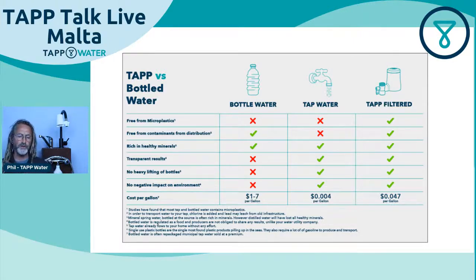So the other thing that you won't be missing with plastic bottles is you won't have to carry them around. If you look at a little filter like this, this little filter here is 300 litres of good drinking water. Now that's 150 2-litre packs of bottles, which is a lot of plastic bottles to lift, and you won't have to do any of that if you change away from plastic bottles and you start using a water filter. So it's much easier, it's much more convenient to use a water filter than lug all those plastic bottles around.